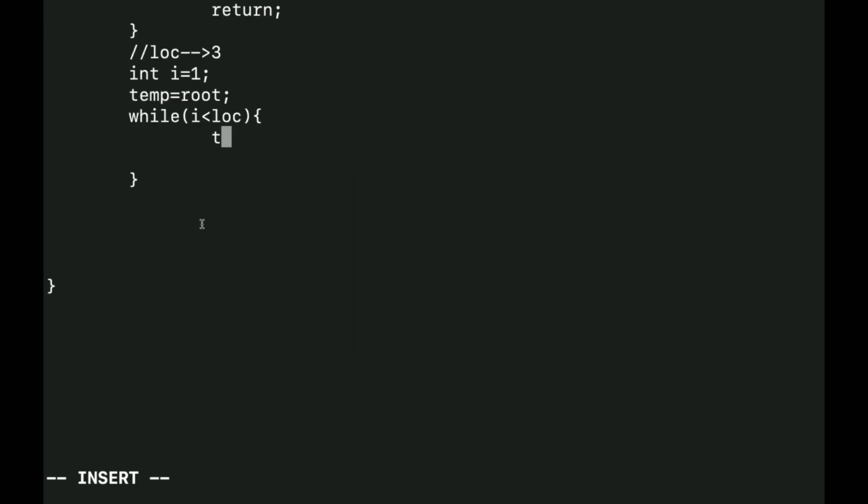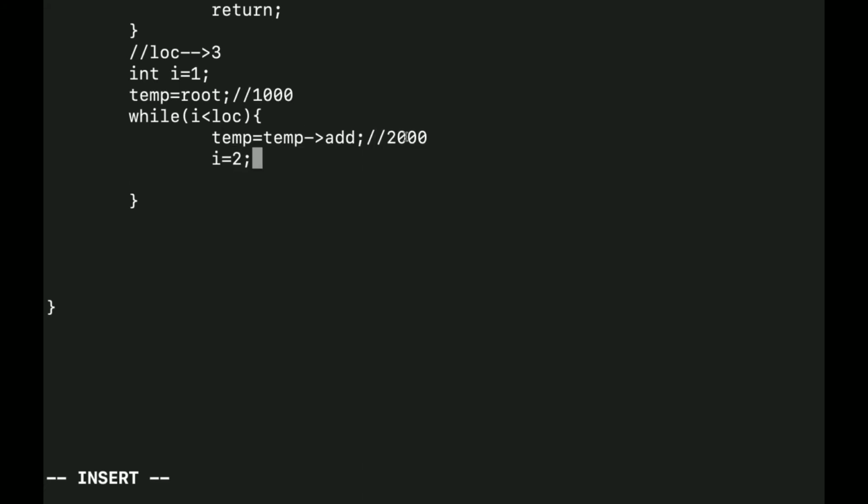Now what will this become? I will become 2. I told you I need this address. If I get this address, I can get 3000 also. Right? If I get 2000, I'll get 3000 also. So what happens? I will become 2. Now 2 is less than 3, guys. 2 is less than 3.